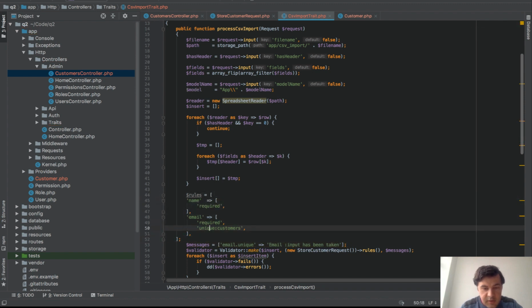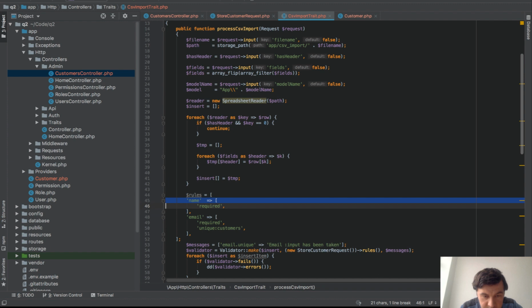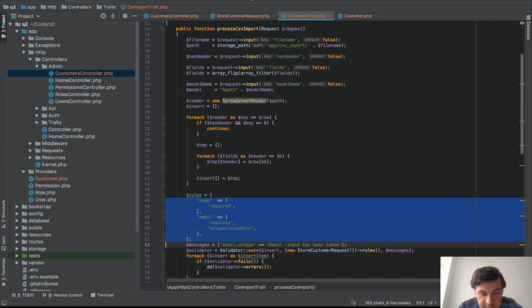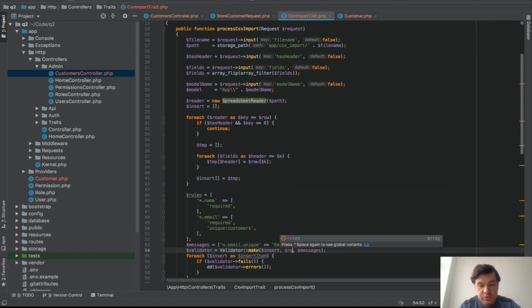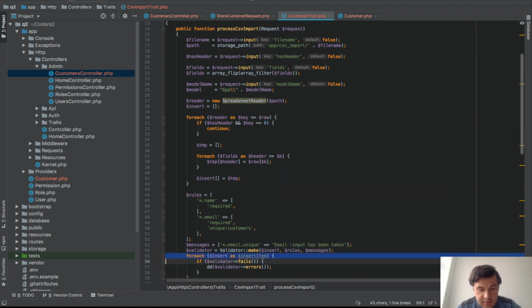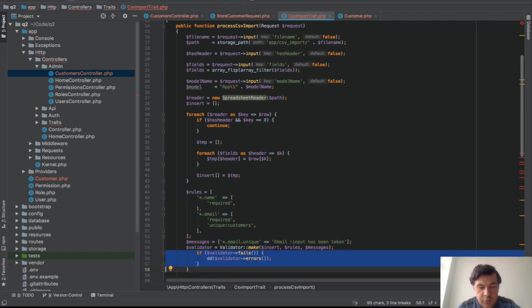Instead of name and email, it will be star.name and star.email, which refers to the array items. So messages star.email.unique, probably it should work, and instead of these we will use rules, and we don't need for each anymore.